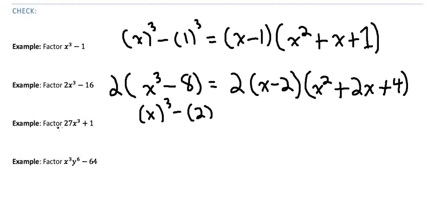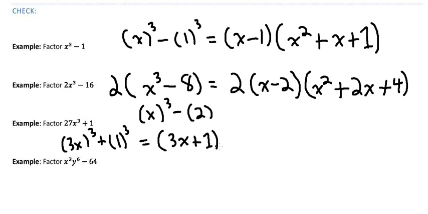Now that you've had a chance to practice this, let's see how you did. So here we have 3x to the third plus 1 to the third. So when this factors, the first parenthesis is going to be the same, 3x plus 1. In the second parenthesis, we're going to square the first term. Make sure you square the 3 as well. We're going to get 9x squared. And then we're going to multiply these in the middle, but remember, this sign is the opposite. So we're going to get minus 3x. And then square the last term, plus 1. And now we have this completely factored.